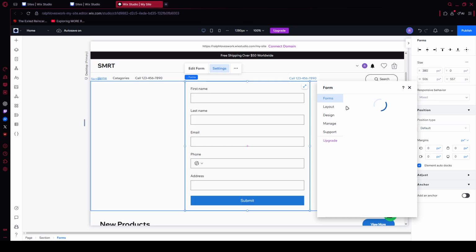If you plan to charge for submissions, add a payment field, link it to a product or donation, and connect a payment method like Stripe or PayPal in your site settings.